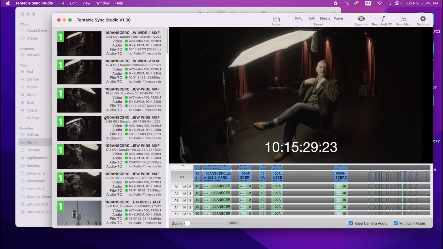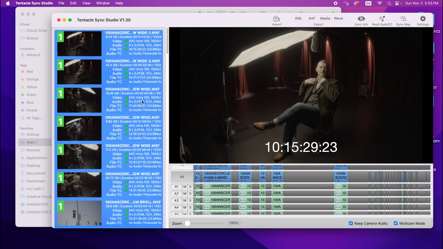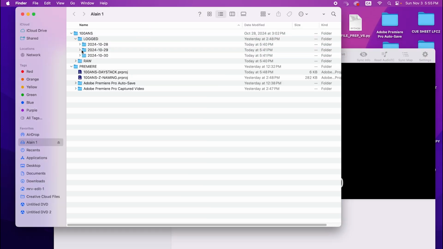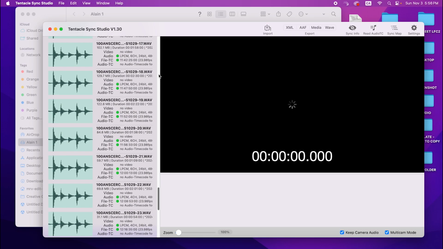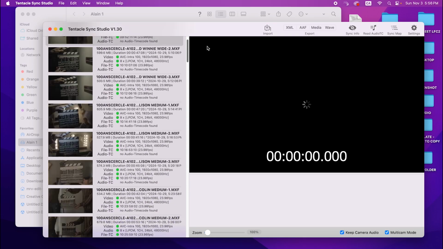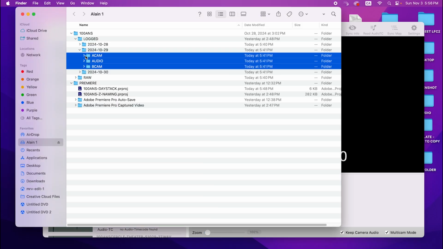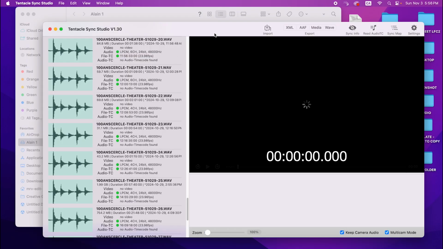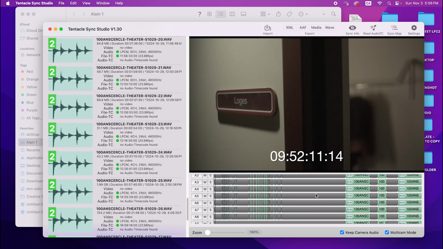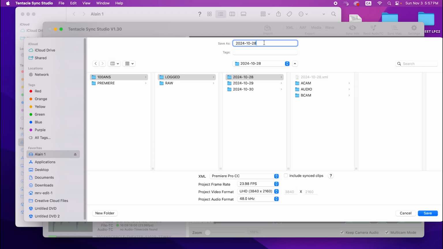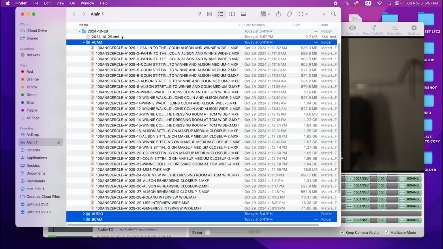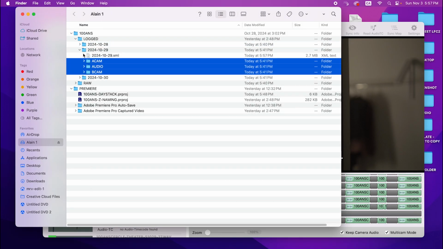And then we're going to Command A, delete everything, and do the same thing for the following day. All right, so same thing. We're going to check for slow-mo clips. There doesn't seem to be any, which let's just go check. Okay, cool. So sync map, we can see that it's working and it did its job. So this will be 29, and we'll save it here. Don't forget to change your settings, and just double check that it saved properly.